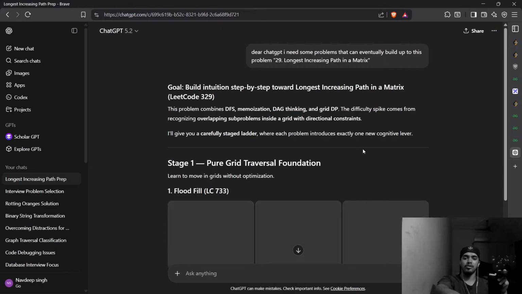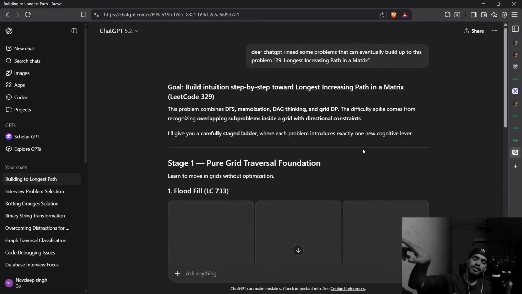The main idea is DFS with memoization, directed acyclic, so we can't move backward.